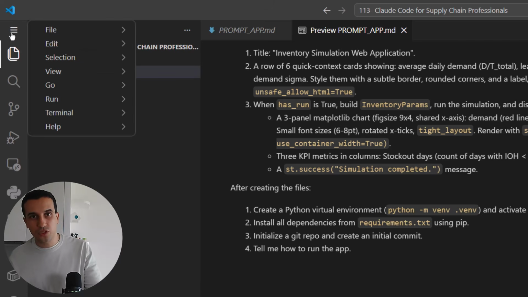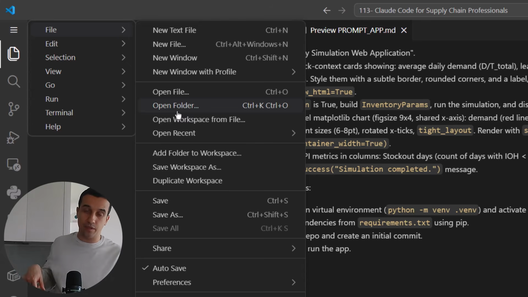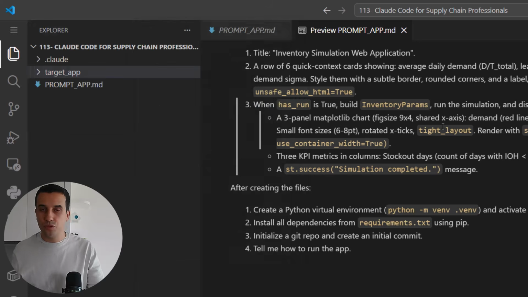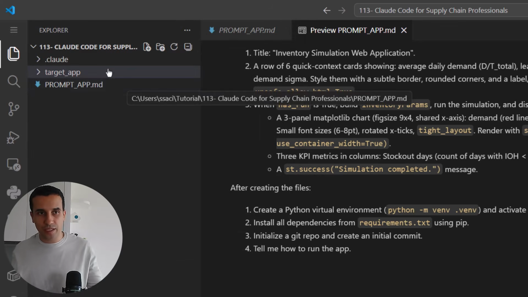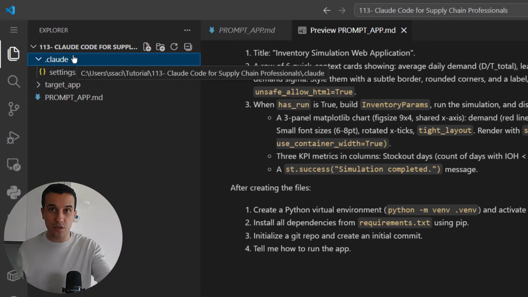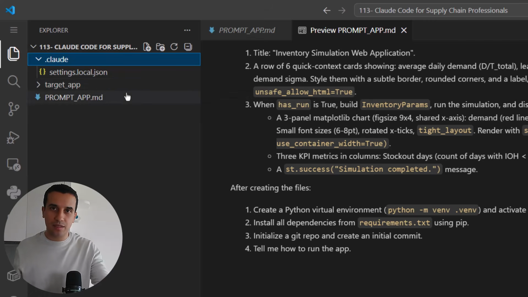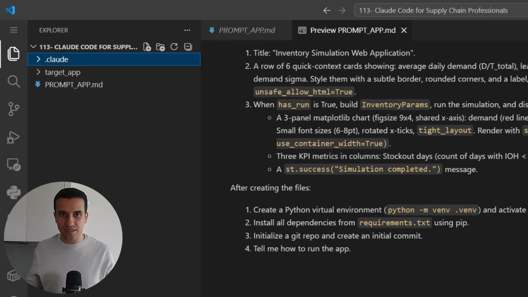So if you just open VS Code, and you don't have a folder yet, you just open a folder in your Windows directory, and this will be the files. You can create a new folder, and this will be the files that you have. Normally you will have nothing. When you start to exchange with Claude, you will have this additional repo that will be created. It is basically storing the history of discussions that you have with Claude. You can add some skills, but this is more for advanced users, and you can discover that later when you are more familiar.